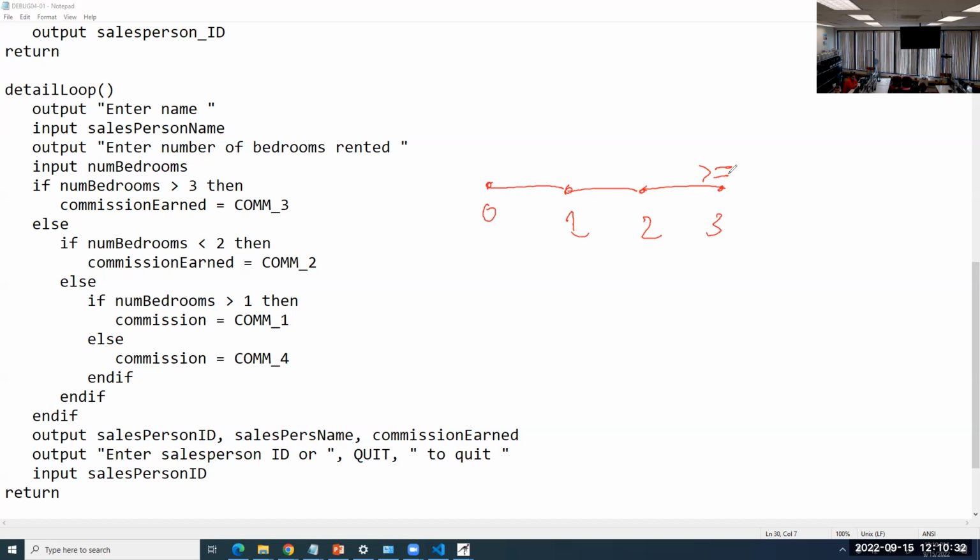You only have 4 outputs here. 0 bedrooms means the studio here. And for each of them, they have commission 3 for 3 bedrooms, commission 2 for 2 bedrooms, commission 1 for 1 bedroom, and commission 4 for the studio. Okay. Now, what's wrong with this one here?